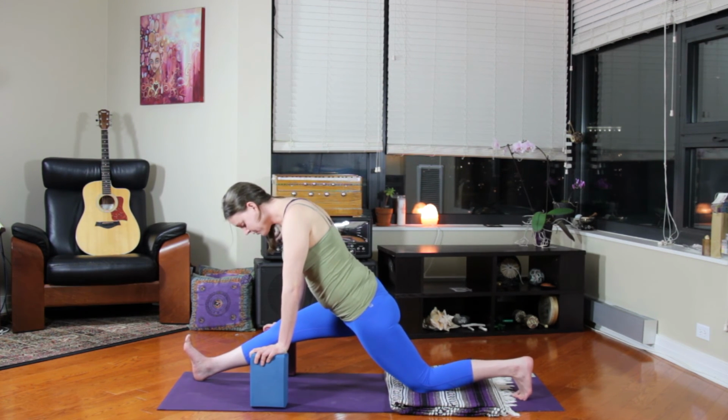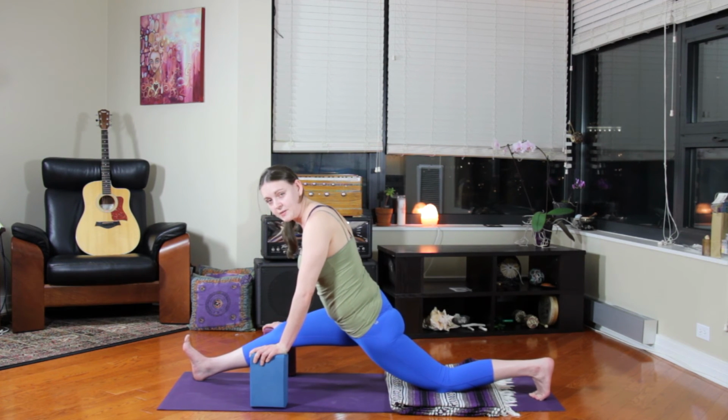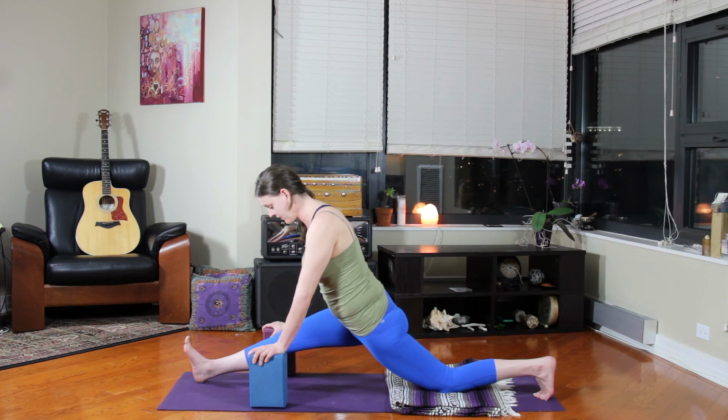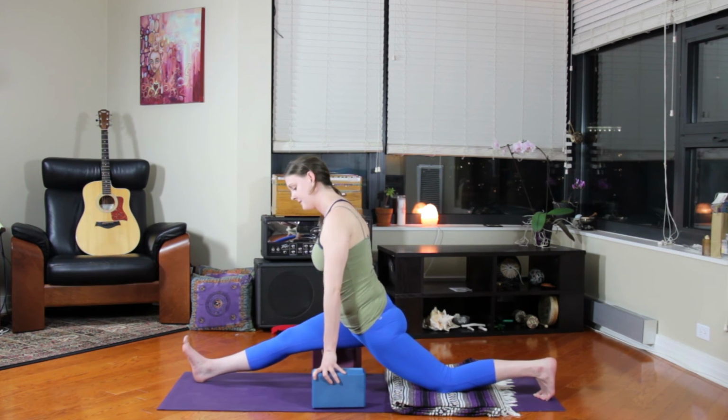Okay, and then we'll lift the back leg and see, can we kind of schmooze your back knee back, again without torquing the pelvis open? So we want to keep the pelvis totally straight forward. This is the trickiest part, and this is why full splits is not just about hip opening, but it's about hip integration.